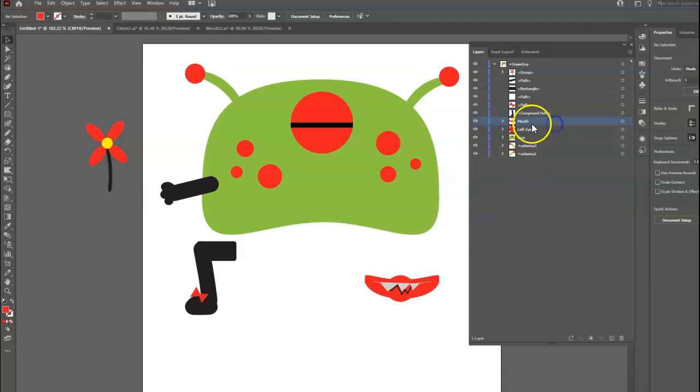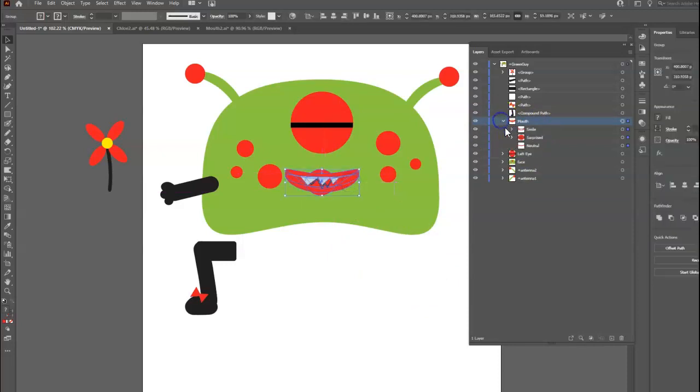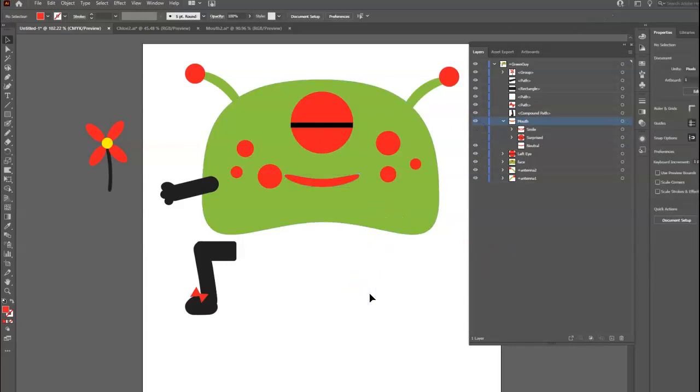Okay, so now we've got our eye, we've got our mouth. I need to move the mouth into place. You have to have them all turned on. Well, if they're all grouped, you're okay, but before you build it, you're going to want to turn off the mouths except for neutral, because that's the one you'll start with. Okay, so there we go. I'm also going to turn that blink off on the eye so that we're not not able to see our little guy. All right, and then finally, just your other pieces.